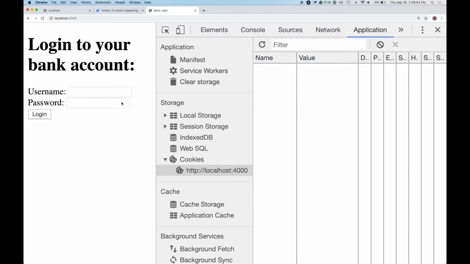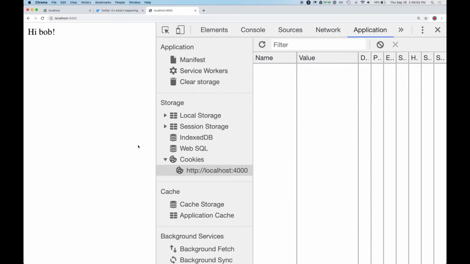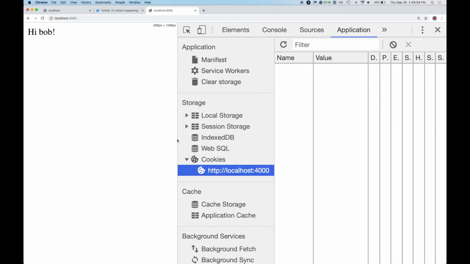What can I do? What can an attacker do? Attach any username they want. Right, exactly. So if I go here and I say username, Bob, and I refresh, Bob. That was easy. Okay, so yeah, you'd be surprised how often people store important stuff like this in cookies, right? So the lesson here is you can't trust the client, right? You can't trust them to follow the steps that you want them to follow for your application, right? They can do whatever they want, and they can modify any of the state in the cookies.